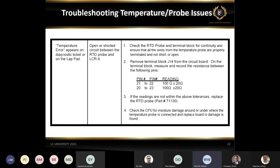Okay, so for a temperature error, what you want to do is check pins 21 and 22, and then 20 and 23. Basically any red wire to any white wire is the rule of thumb. And what you want to see on our temperature probe is 100 ohms plus or minus 20, depending on the temperature. The warmer the temperature is outside or the warmer the product temperature is, the higher the resistance reading. The lower the temperature, the lower your resistance reading is.